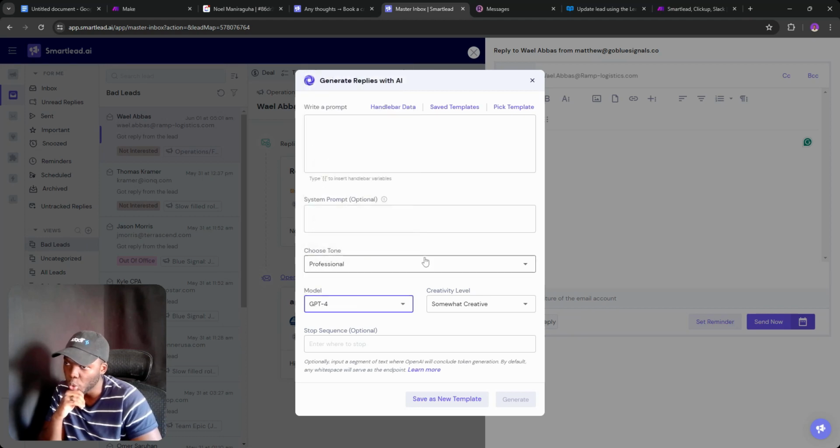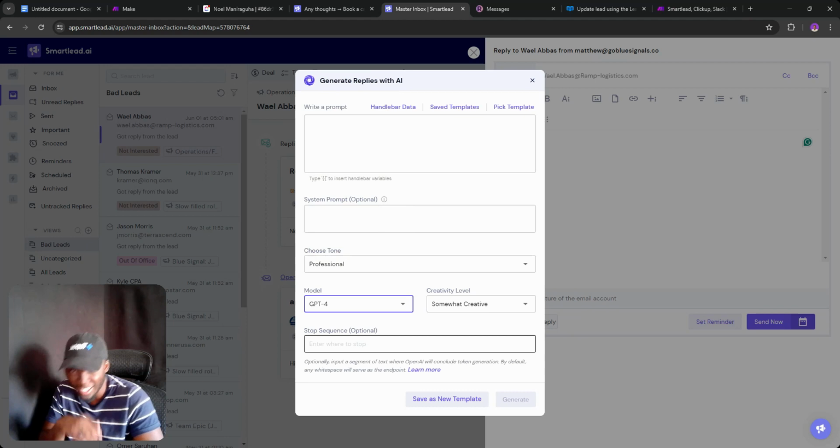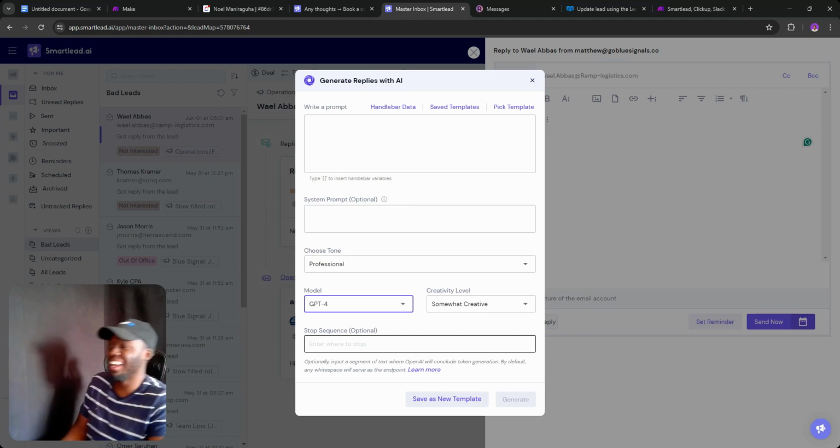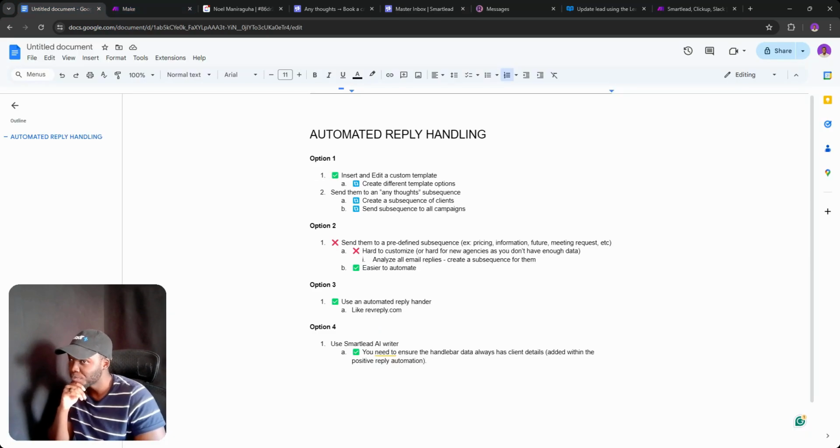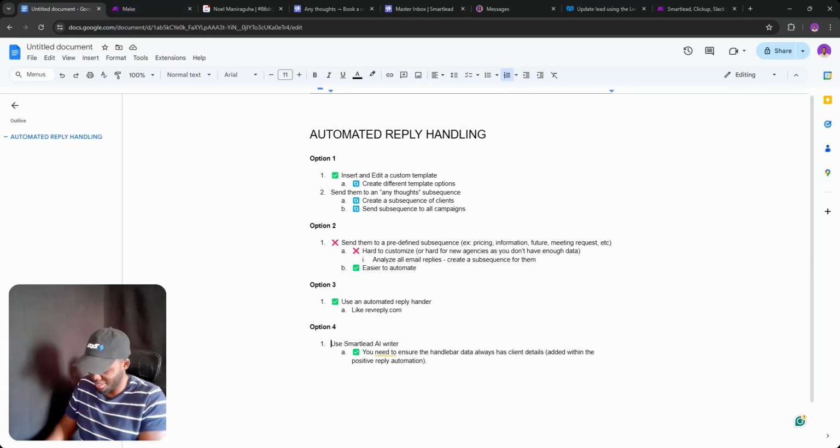You need GPT-4. Damn, all these options are good. All of these options are actually pretty good. Because like this is good. This is also pretty good, right? So we could check this.